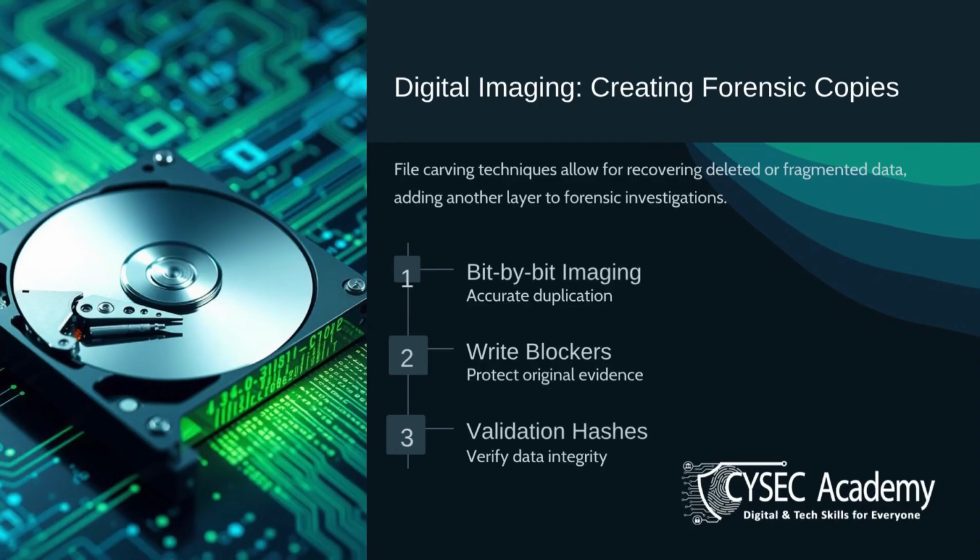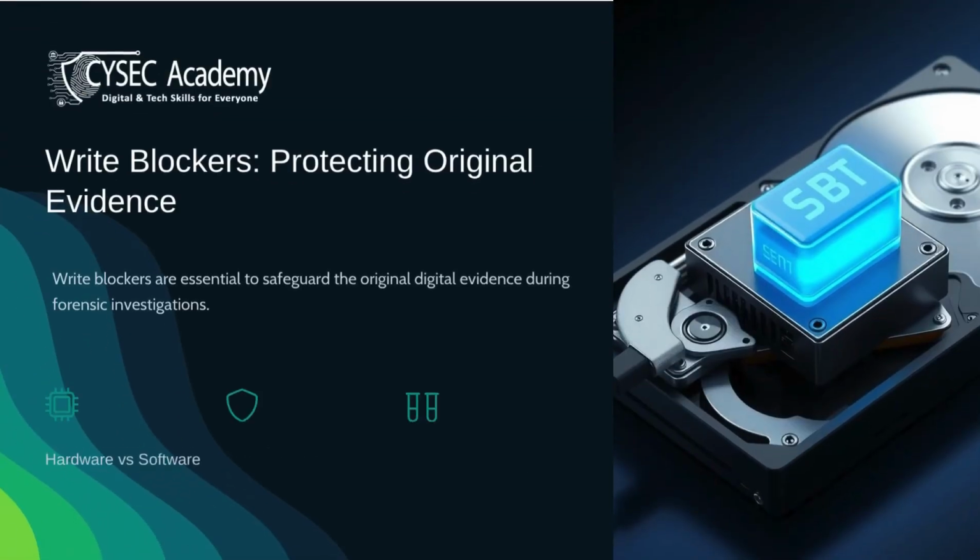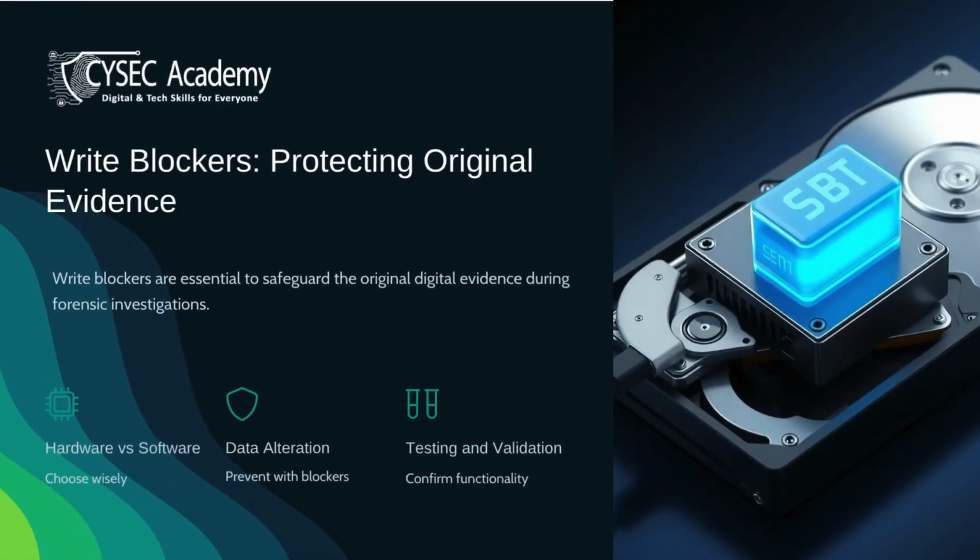Let's explore the demonstration of using FTK Imager and how it's an essential tool. Digital imaging involves bit-by-bit imaging, write blockers, validation hashes. Write blockers are essential to safeguard the original digital evidence during forensic investigations. Understanding the distinction between hardware and software write blockers is crucial for selecting the appropriate tool for a given situation.